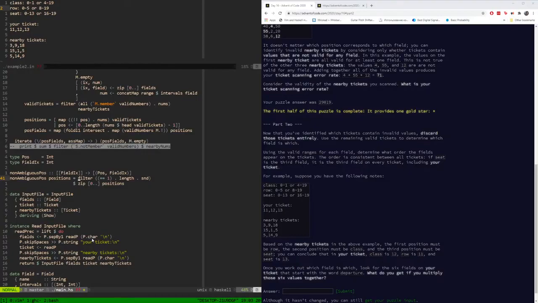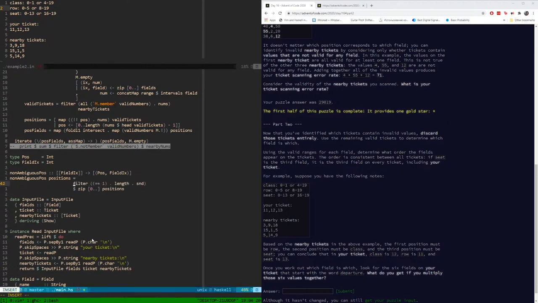But it should not be only. We can use catMaybes. So yeah, we can use filter, but we can also use second. Yeah, I don't think so, let's use list comprehension.